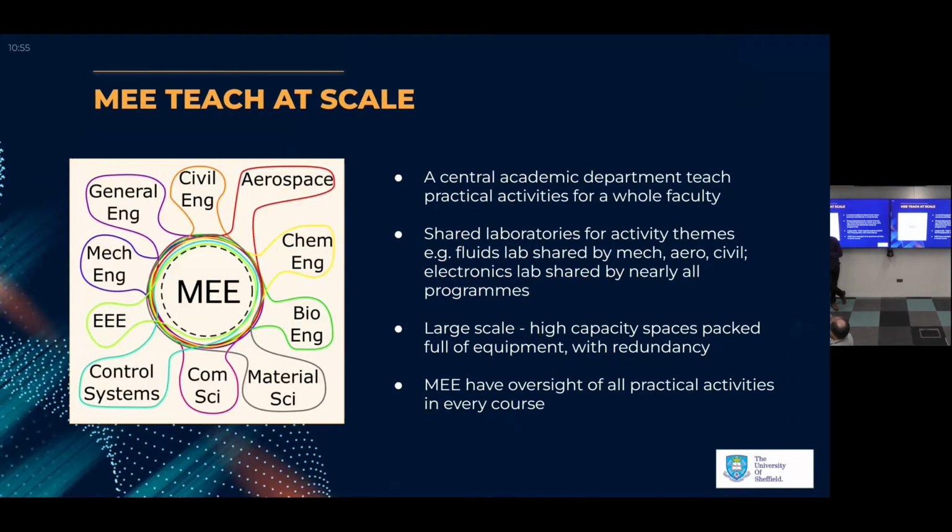So we built new space to do this, and that actually required Provost Chancellor level leadership. As an academic on the ground, you can't say, let's reconfigure all the space, but a Provost Chancellor can. And we're just trying to show you this model. You could do this on a small scale, because if you've got a civil engineering lab, you could talk to the mechanical engineers and say, does it make sense that we're doing the same thing across two different labs? So it can be applied on a smaller scale as well.